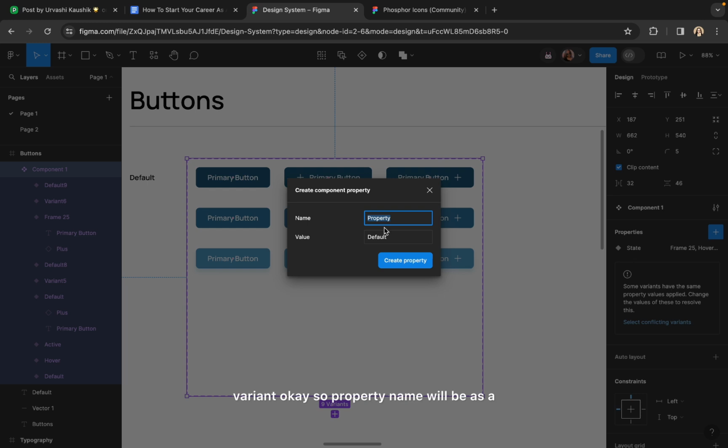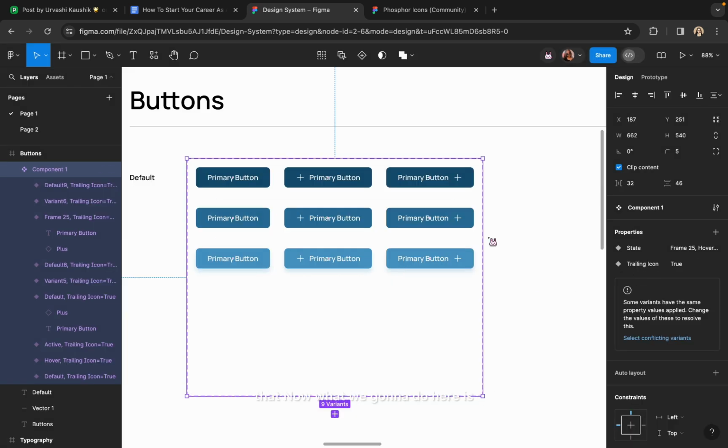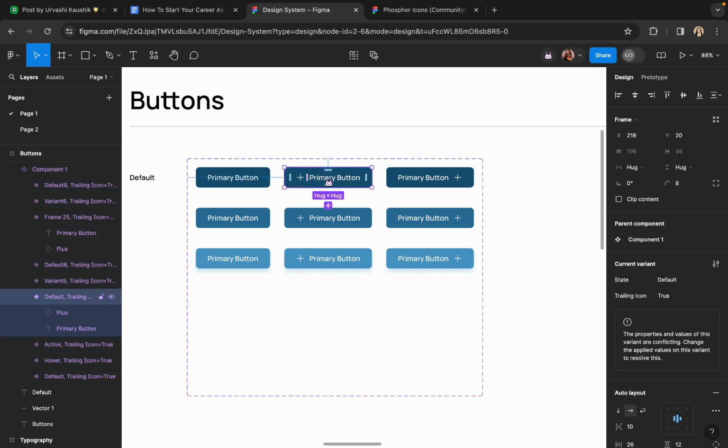The property name will be trailing icon first of all, because we are dealing with the trailing icon first. Then I will add a value as true. Now we'll click on the button where there are two different properties, and then we are going to assign a value.